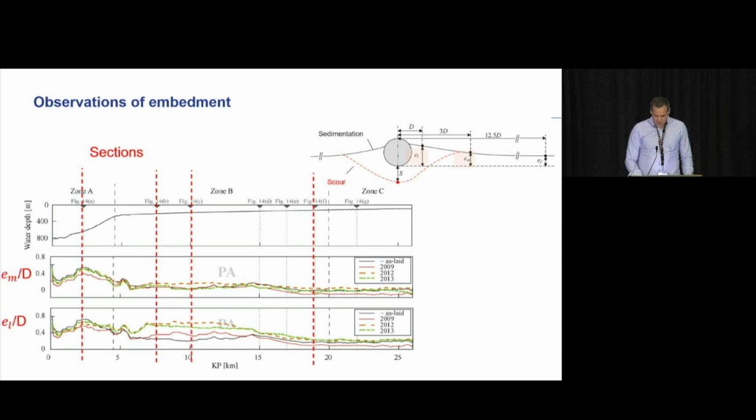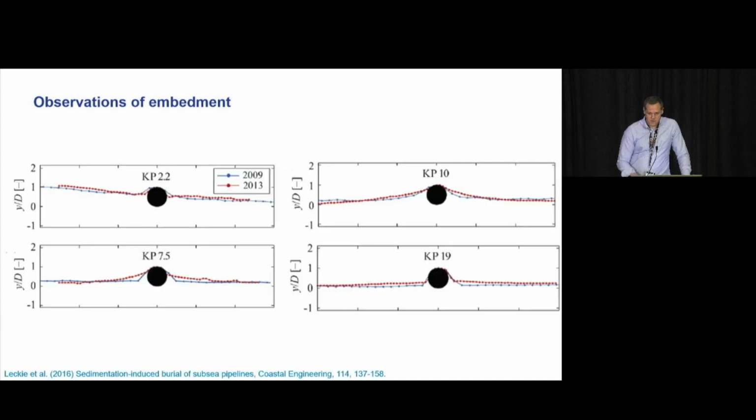So if we draw some sections through this, section A is in that deep water region, B and C are in this interesting region, and D is in the shallower region where we don't see much change. And if you look at those in profile view, so A, B, C and D, you can see with B and C we're getting this build-up of sediment that's giving us this local embedment, and in the midfield we've got not much change. A, we've basically got a deeply embedded pipe all the time, and D, we've got very little happening at all.